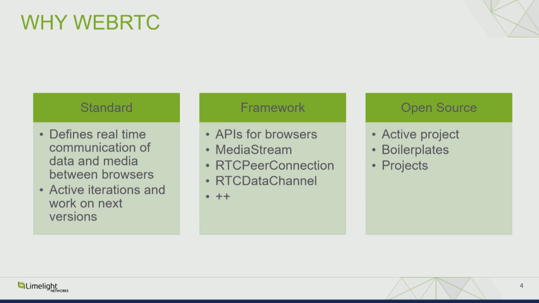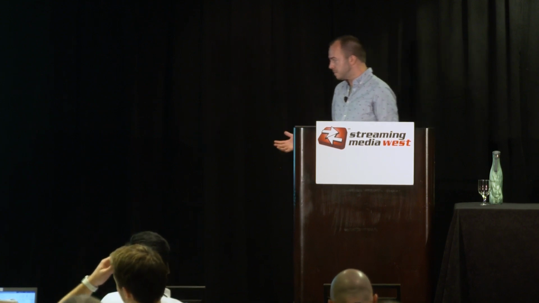There's a standard API. It's baked into most browsers right now. So when you want to do a Hangout session, you can trust that Chrome can do it, Firefox can do it, Safari can do it. They can all do that kind of thing. So you're using these APIs like RTC peer connection and RTC data channel to get through that NAT traversal, to get directly connected to a person, to send them data. And then, of course, it's open source. Google started that trend with this product back in 2011. And so there's all kinds of examples out there. There's around 1,400 or so active development projects using WebRTC right now across the world.